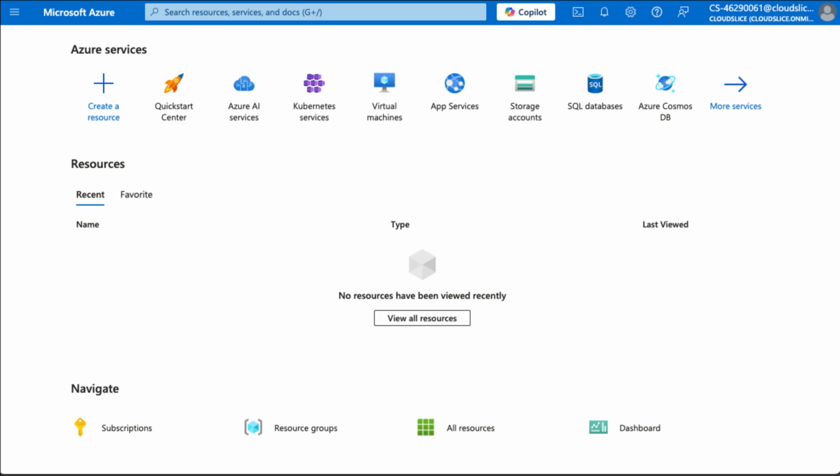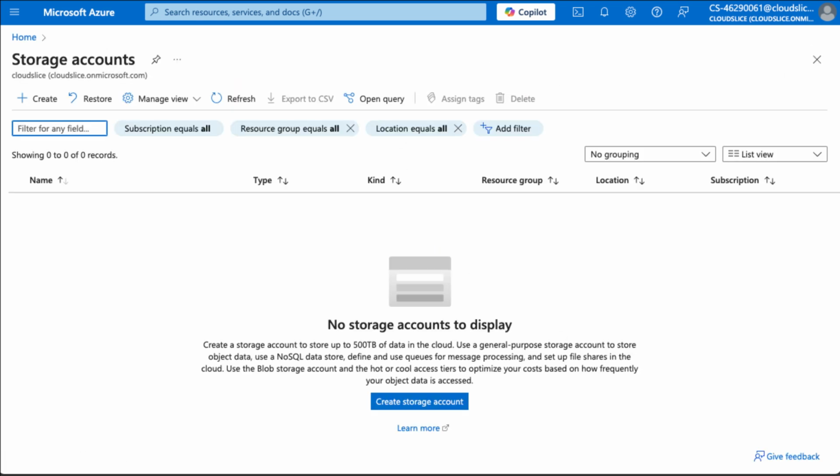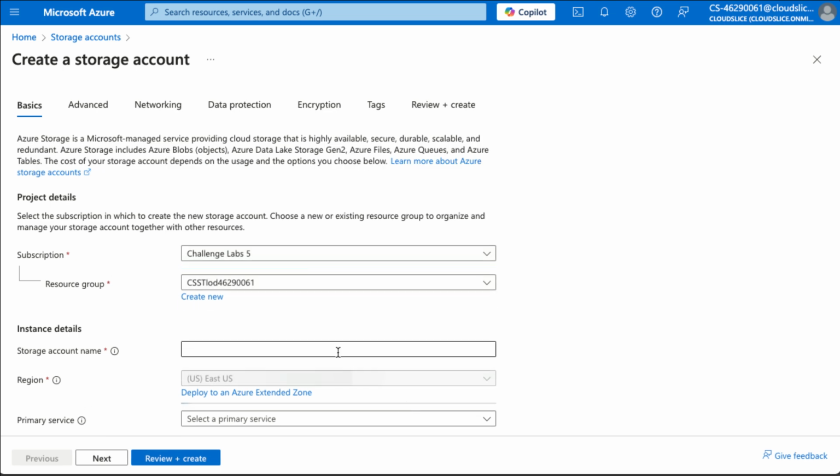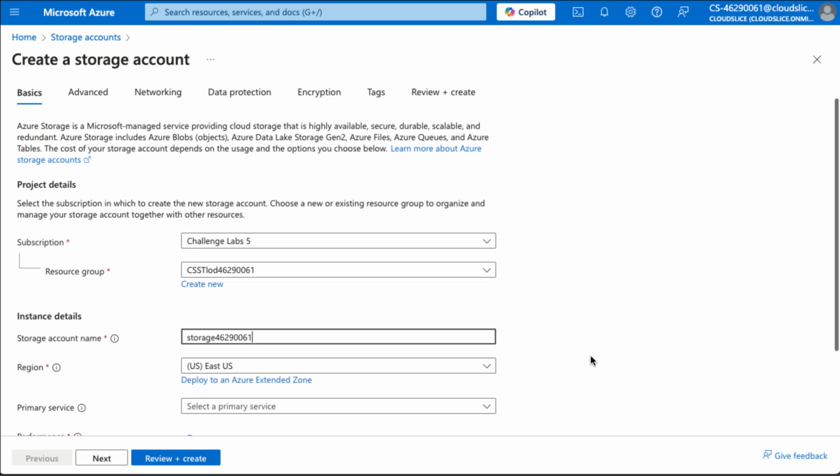Everything starts off by creating an Azure storage account. And we can do that from here. And this time, the name's supposed to be storage, blah, blah, blah. Resource group is correct.